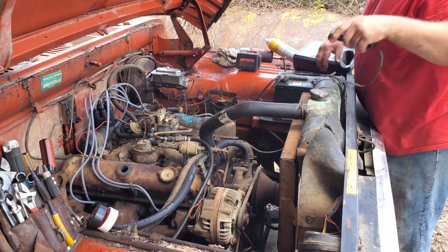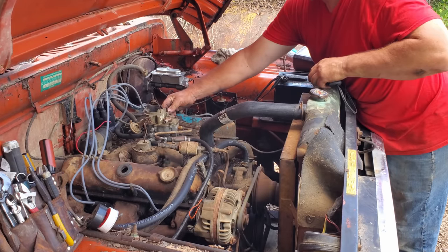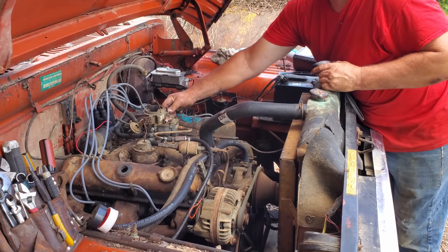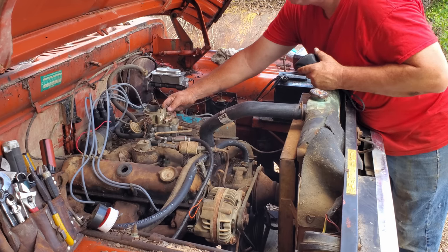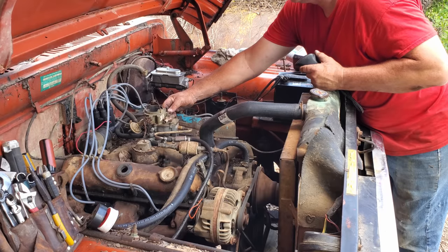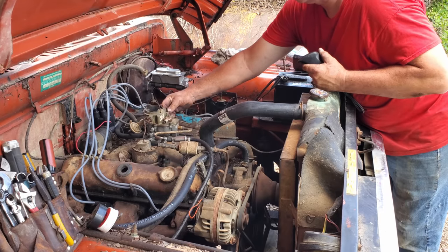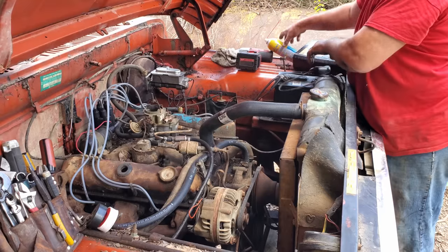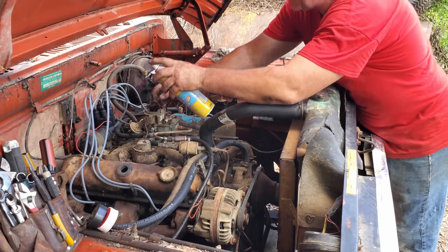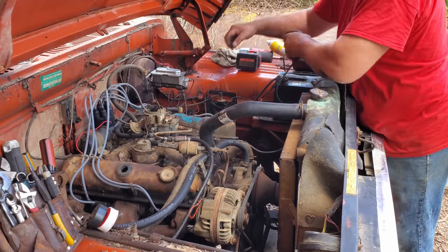I don't know why it won't stay running right now. That's aggravating. Might have to check the timing. I didn't bring my timing light, of course, so I might have to go back to the house and get it.